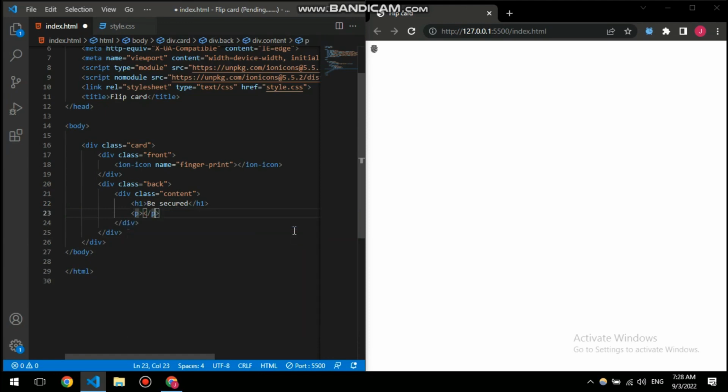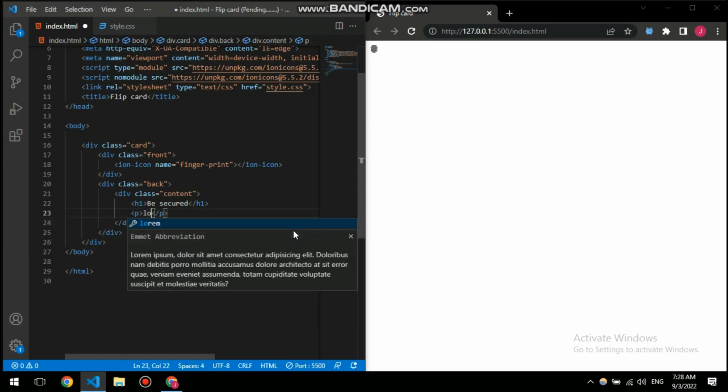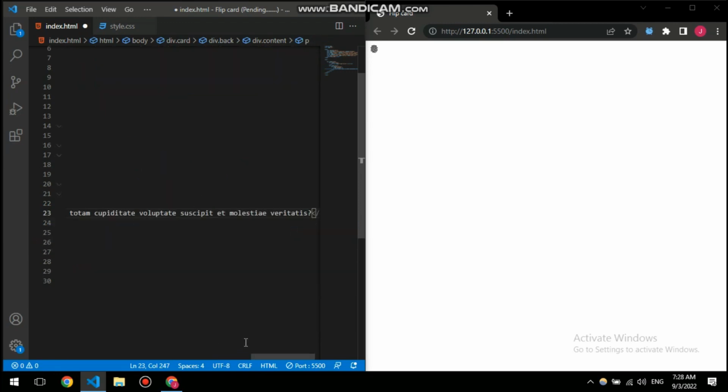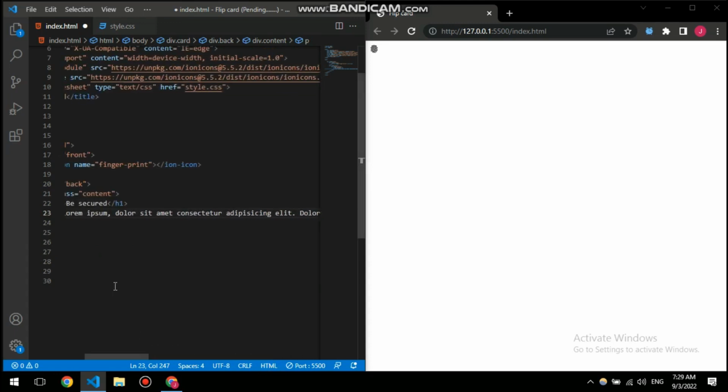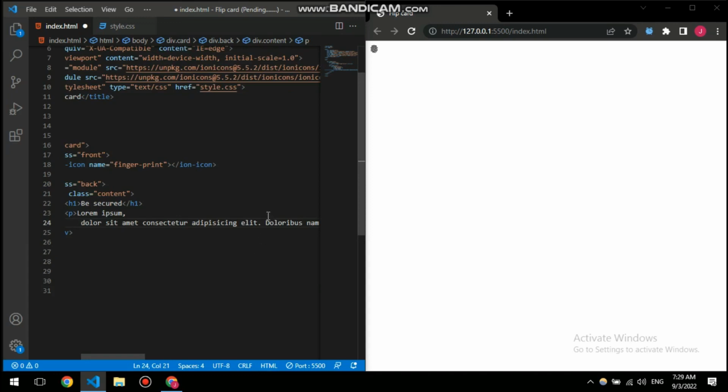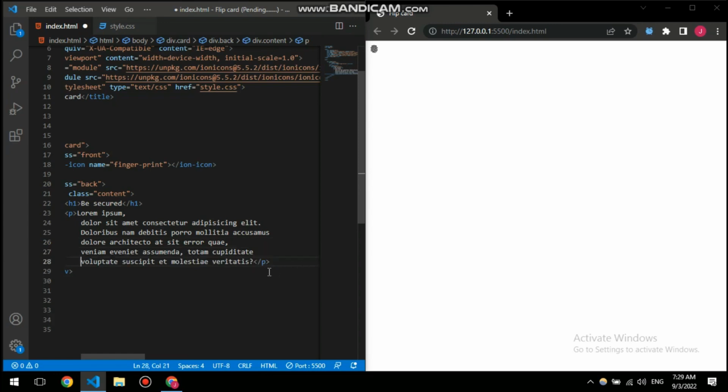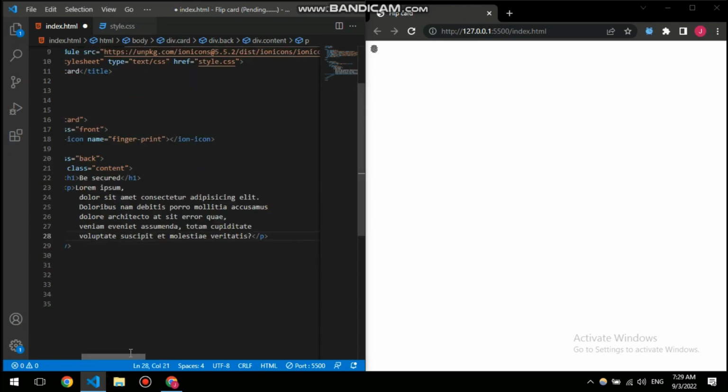I don't want to write the whole paragraph, so I use dummy text, called lorem ipsum. Okay, damn, there's a lot of paragraph here.